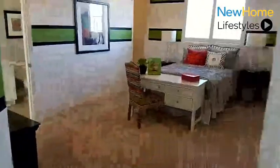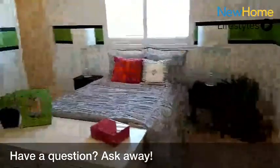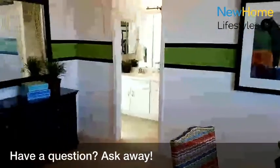So we are upstairs. I'm going to head into the secondary bedrooms first. Just walked up the stairs. First one, large size bedrooms, walk-in closets in the bedrooms. This one has a Jack and Jill bathroom. I'll head into the other bedroom and then we'll head into that bathroom. Going into the next bedroom, also very large and spacious. Walk-in closet in this one too. All right, let's head into that bathroom. So here's the Jack and Jill bathroom that these two bedrooms share.